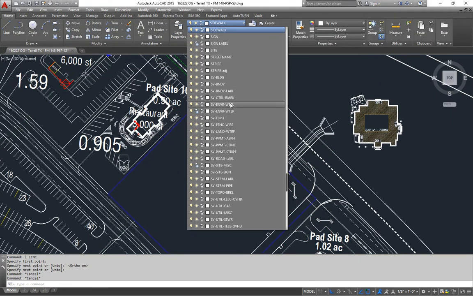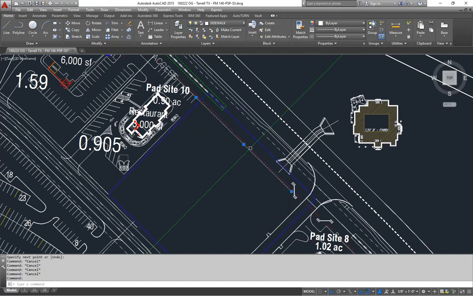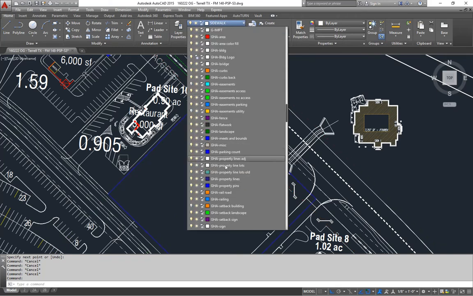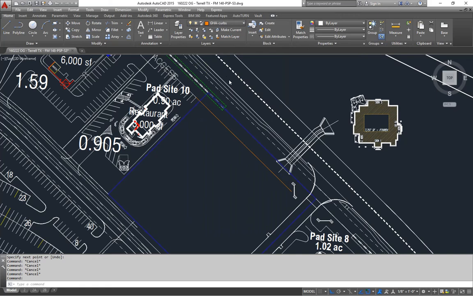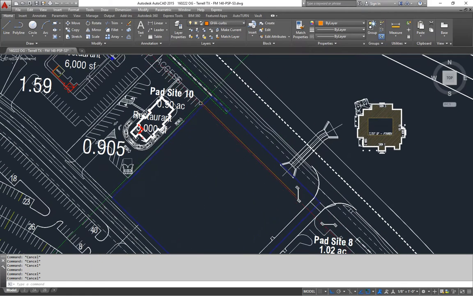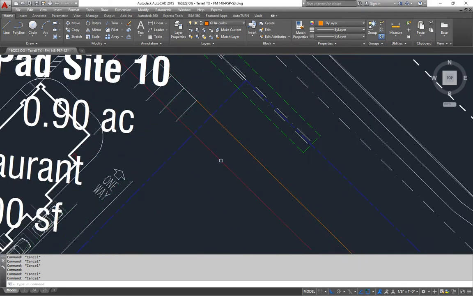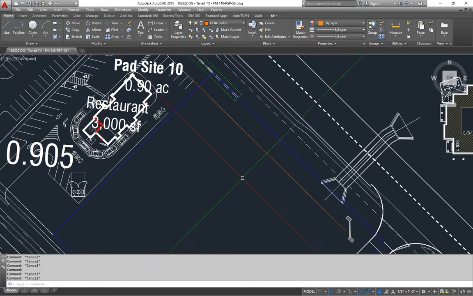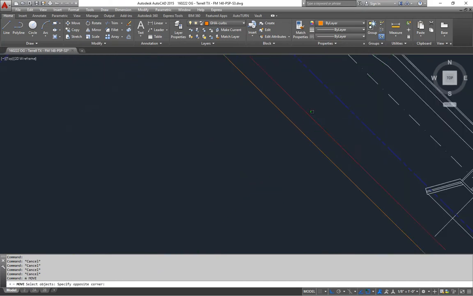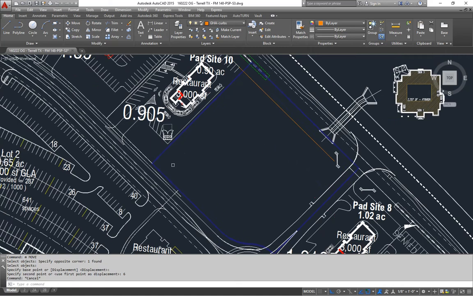When I'm drawing a block out, I like to keep myself on my curbs layer. So now my current layer will be on my curbs layer, and I've got that on the curbs layer. Now they're not drawing the backs of curbs, and I want backs of curbs on mine, so I'm going to move this out another 6 inches to account for the curb.